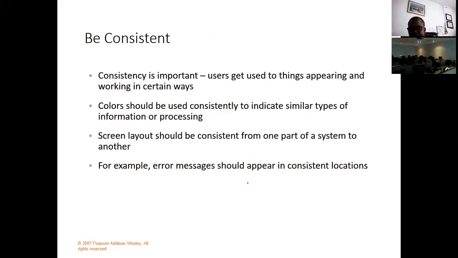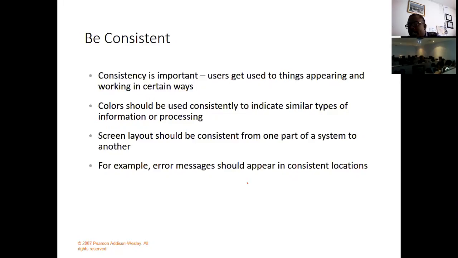Consistency. Generally, we start with colors, right? If colors are consistent, right, then it's easier on the eyes. In the case where you need to actually communicate a message to the user, like what you're about to do is dangerous, maybe you can use a color that will communicate that. Okay. The other thing is that you want things to appear in consistent locations.